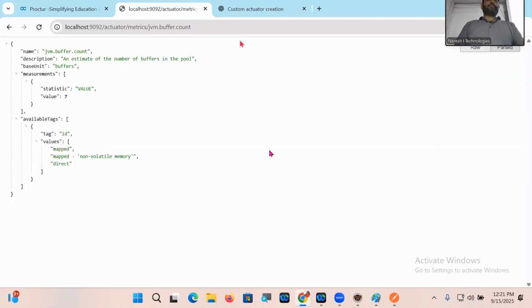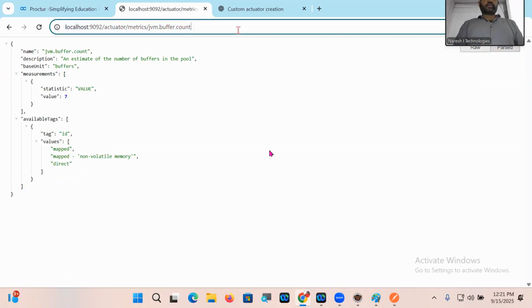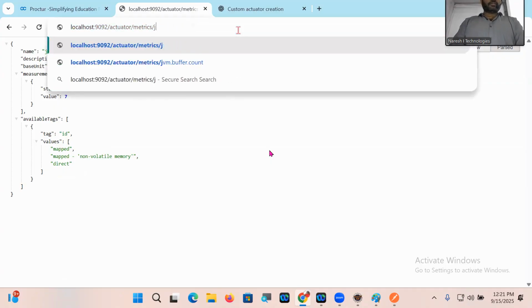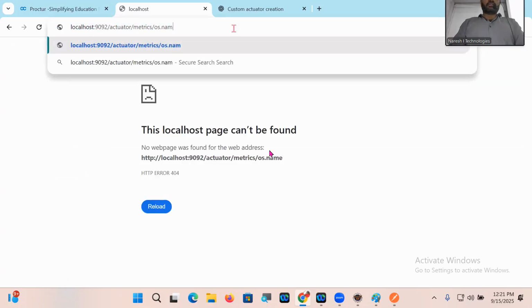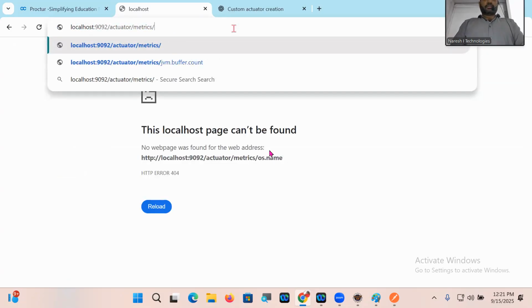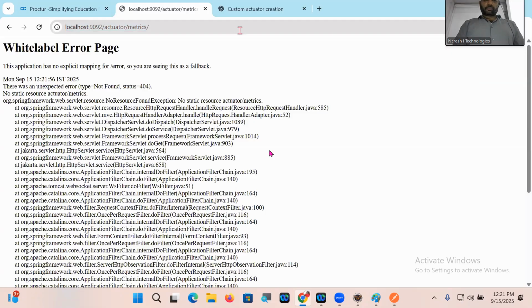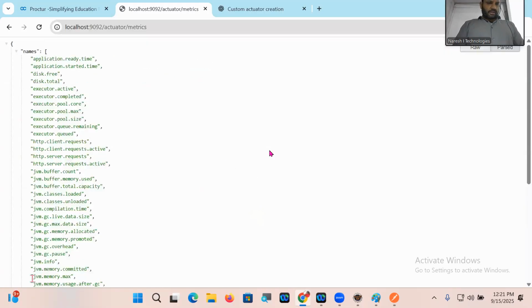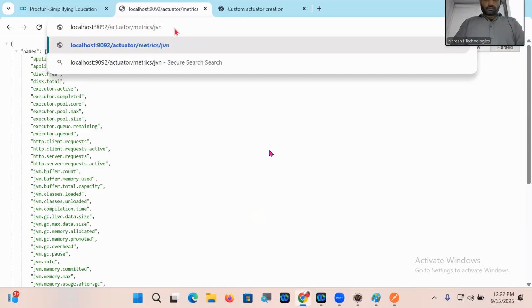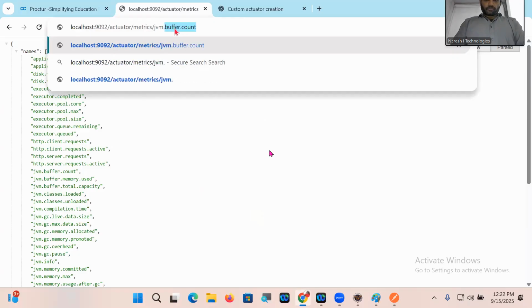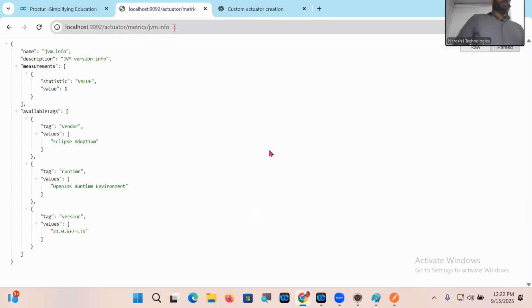So only that property information is coming. Okay, metrics. OS dot name, I think this is different information. Only metrics, so many other things like JVM info, information about the project and the internals.